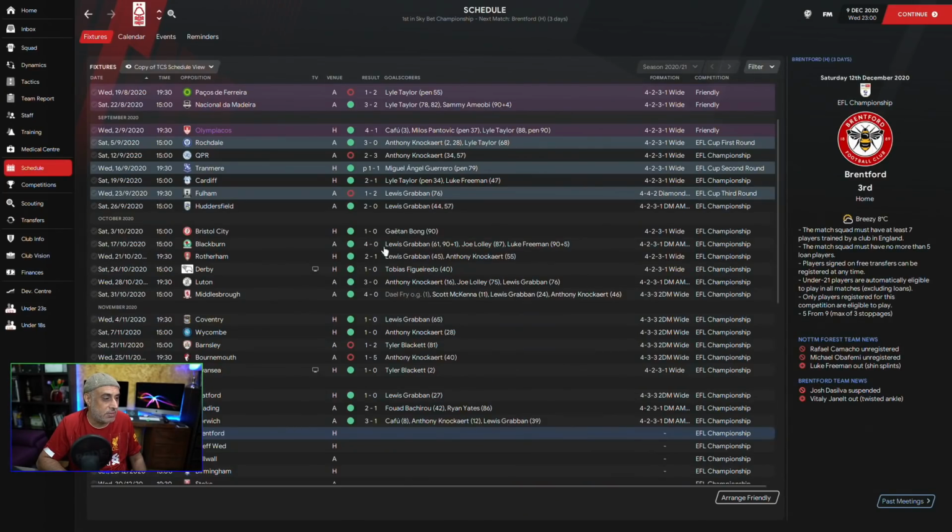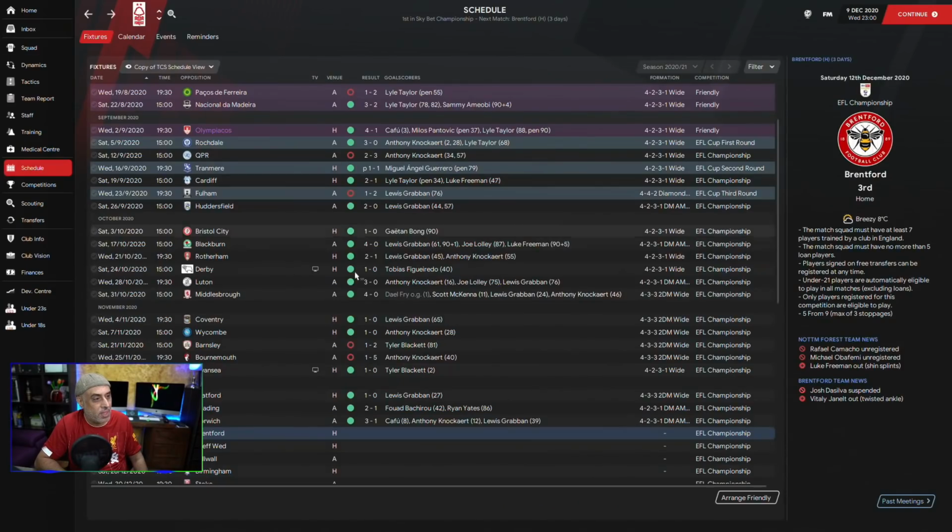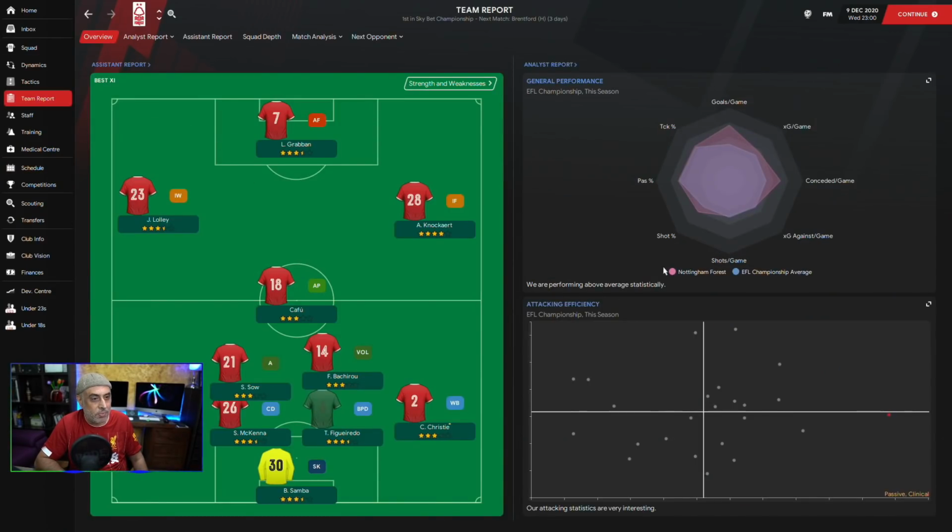But when I approach games right now, I have a different style of playing FM21 as opposed to FM20. In FM20, we used to use a lot of match analysis. In FM21, I'm using more of the analyst reports. I went into my team report. I went to the attacking efficiency before the match. So this time I did my homework like a good little boy.